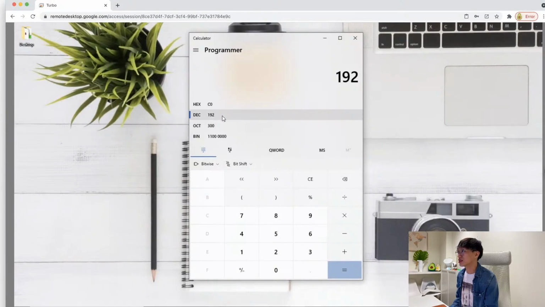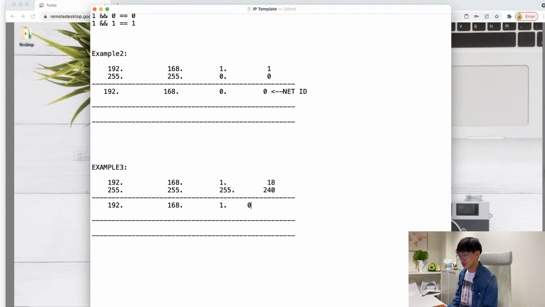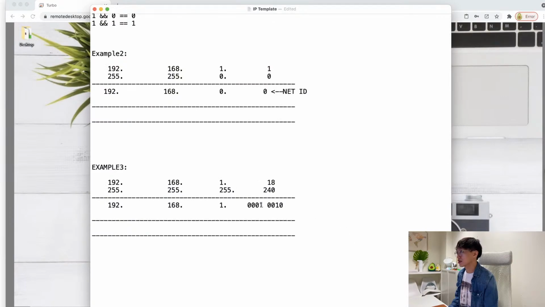Okay, so calculator, go to decimal mode, clear the screen, 18. In binary is 00010010. I go back to my notepad file and write 00010010. Okay, that's correct. So this is 18 in binary.